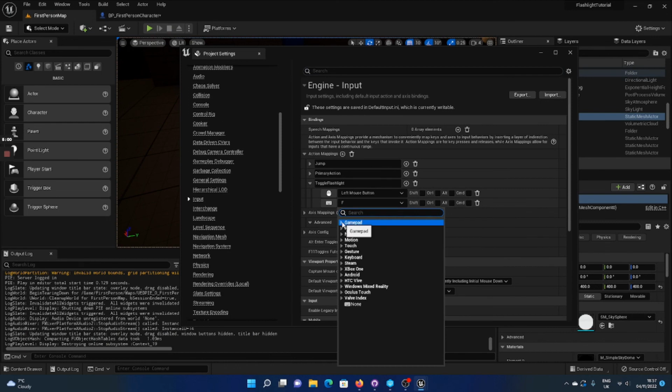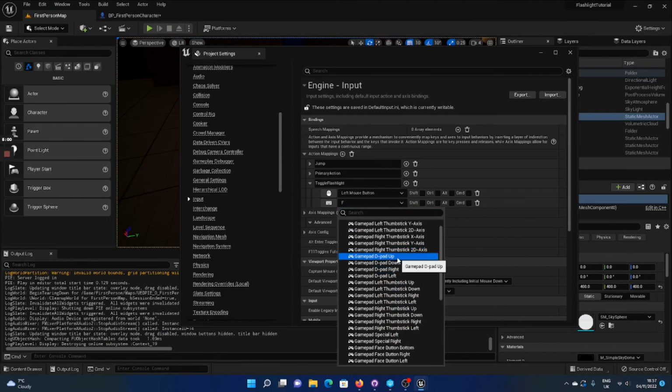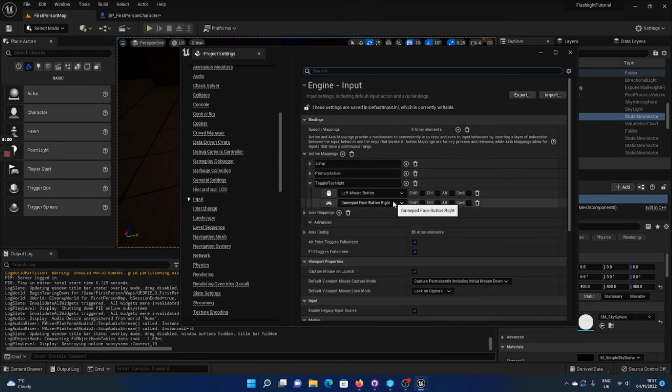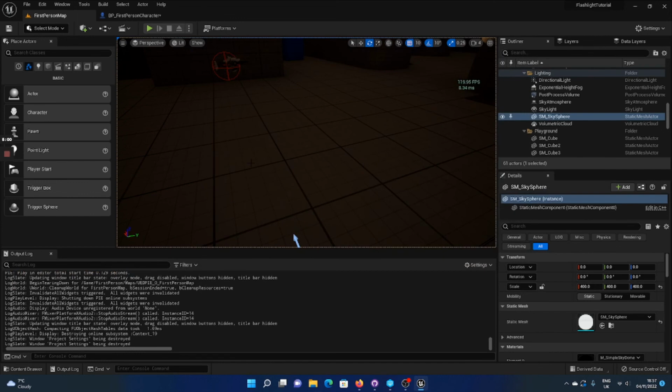Let's go for gamepad, so we could have X, face button right, and that will do the exact same thing. That's the benefit of doing it this way, because you don't have to check for different inputs or anything like that. You just need to have the right input action, and the same thing with the axis mappings.